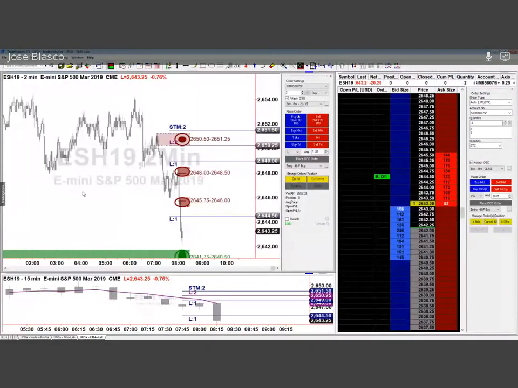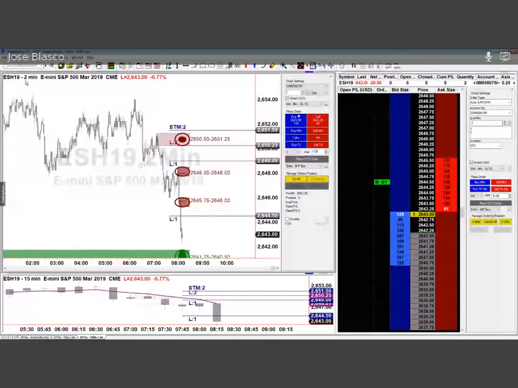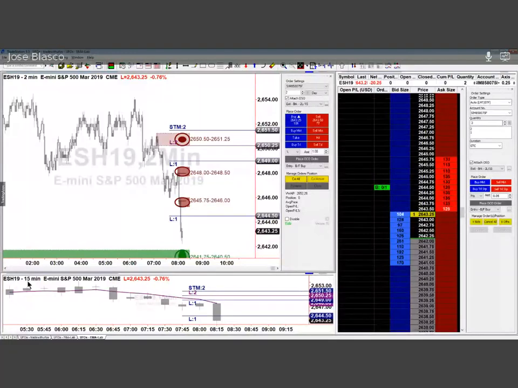Okay, good. So where are we at? Well, we are looking at the S&P 500. We're going to be looking at Forex and futures today. It's intraday. I'm going to be dealing with small time frames. On the top of my screen, I have a chart which is a 2-minute time frame. In the bottom part of my screen, I have a chart which is a 15-minute time frame.